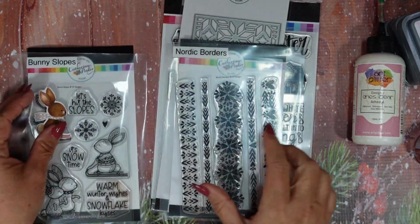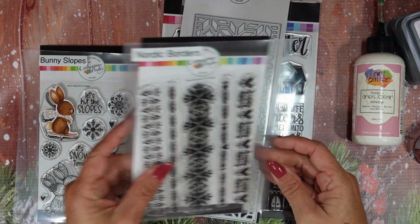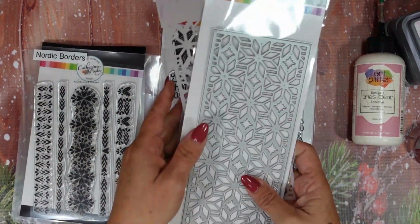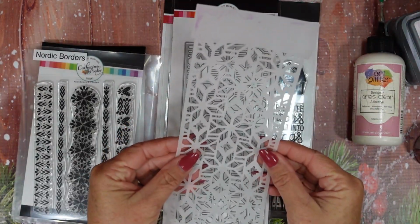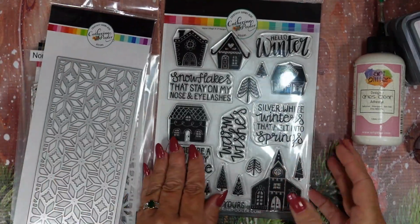I used a VersaFine pen and a black Glaze pen. I'm using this Nordic Borders set. And this Folk Star is a beautiful slimline die, but I did use some stencil paper from my stash and cut it out. I'm going to use it as a stencil today.